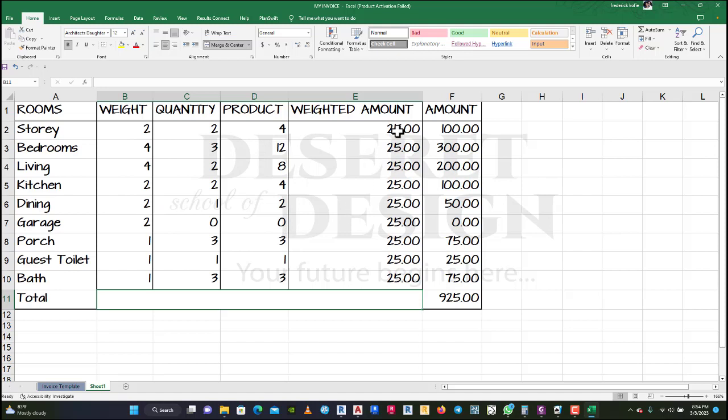Then you now come and put an amount on it. Now the amount, how much are you charging per that? Do you get it? So let's say if I do a story for it, I'm charging 25 cedis. So 25 cedis by all the product. So at the end of the day, the total of your amount will give you this. So it means that if I do an architectural work for you with all this, I'm charging you 925. Now you have to play with your rate. It is a rate you have to play with.